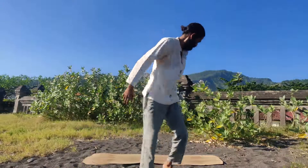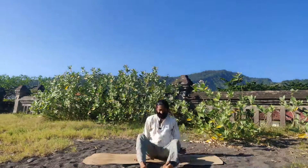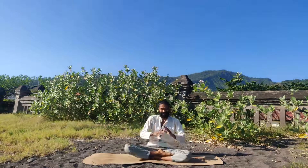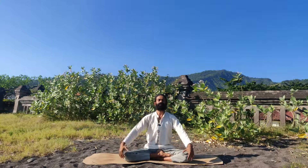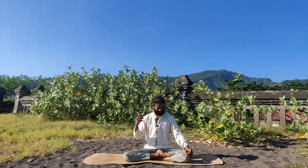Namaste. I'm Manish and I'd like to share with you ways in which you can open out the hips. First of all, just sit straight. If you find sitting like this is difficult, you can even sit on a cushion. Keep your eyes closed and before we begin, just take one deep breath, setting the intent — the sankalp — to be able to work towards opening up of your hips. Let's get started.